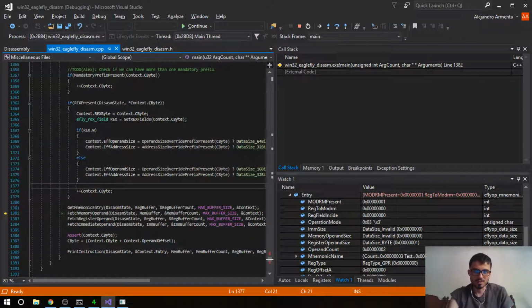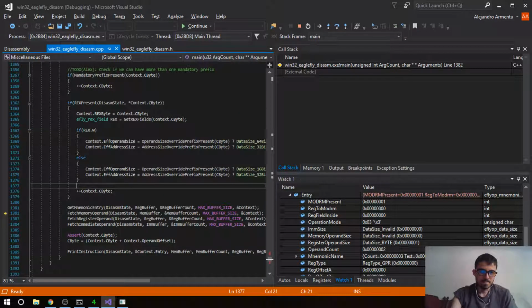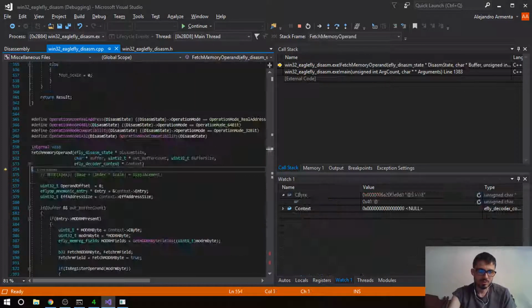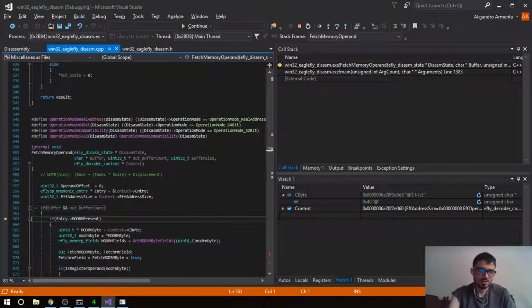Now let's go for the fetch memory operand, because this is the incorrect thing. So let's enter it, and we got the entry, we got effective address size, and the effective address size is 8. We got the mother RAM.